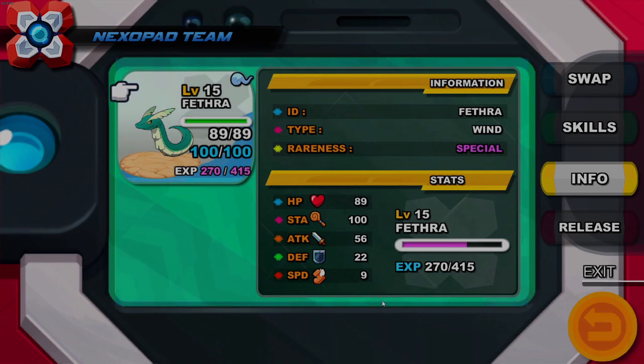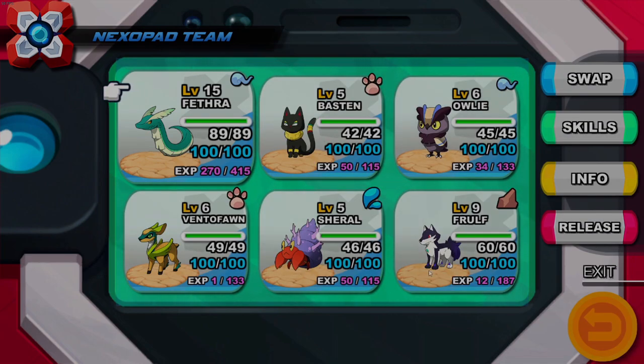Special rare is just starters, I believe. And then you have your stamina, your attack, your defense, and your speed. You have your HP. So simplified, it doesn't have any magic attack or magic defense, special defense, stuff like that. It is just straight up defense, speed, attack, stamina, HP. That is pretty much it.